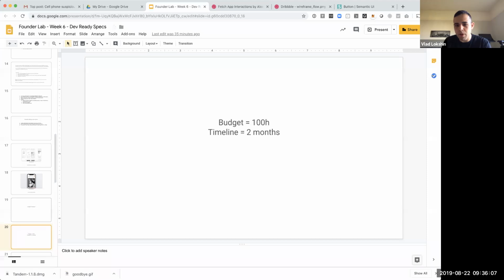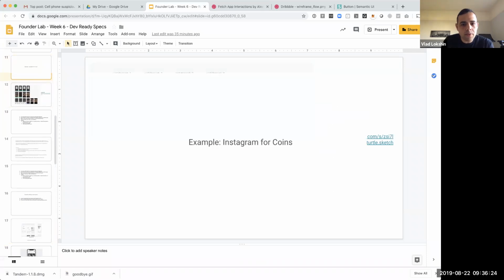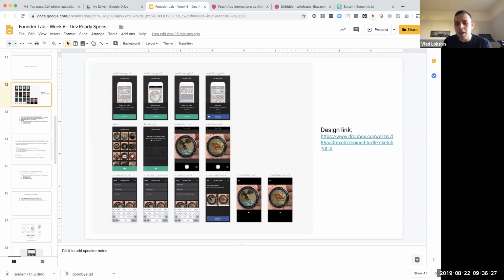So depending on what developer you might get matched with, that might be a little shorter. But I do want to give everyone this fixed context of whatever designs we're working in. In the context of the submissions, there's always going to be 100 hours and 2 months. So if we look at 100 hours and 2 months with this example, I can tell you it got finished in less than 100 hours, and that included a custom backend. It didn't have all the fancy bells and whistles and tons of iteration, but when we went through it in the budgeting session, this example was like 86 hours with a basic but custom backend in Node.js. Built in Firebase, that would have taken even less.